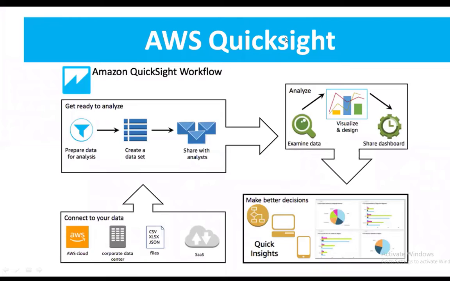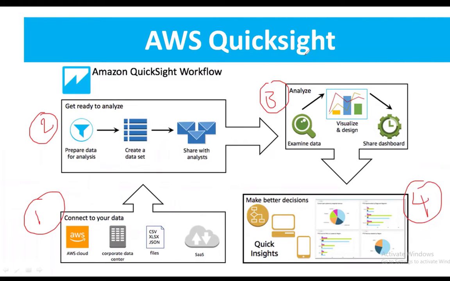So now we will quickly see how AWS QuickSight works for data visualization, IoT data visualization. There are 4 important steps: step 1, step 2, step 3, and step 4. In step one, what we can do is connect our data. So you have to connect your data to QuickSight. The data set may be available in AWS Cloud. For example, IoT data: you are generating IoT data, and that IoT data is available in AWS Cloud. So you can use this data available in AWS Cloud.